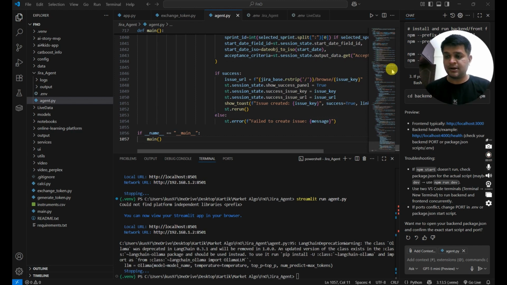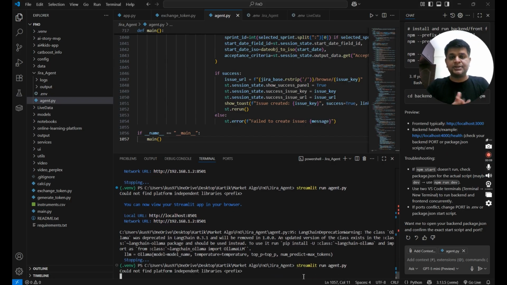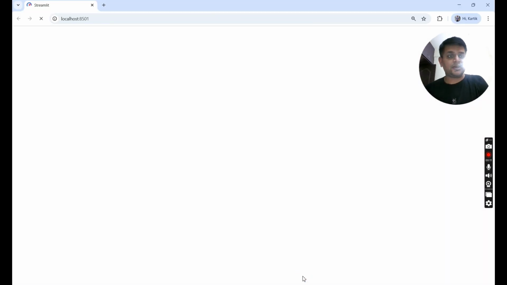Cool. So let's get started with the demo of this AI agent for creation of Jira user stories. I'll just quickly run this, and while this loads up, just to give you a brief background of the tech stack that I've made use of.